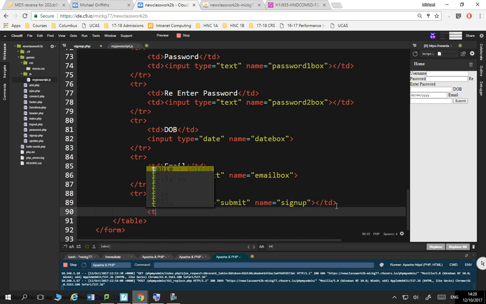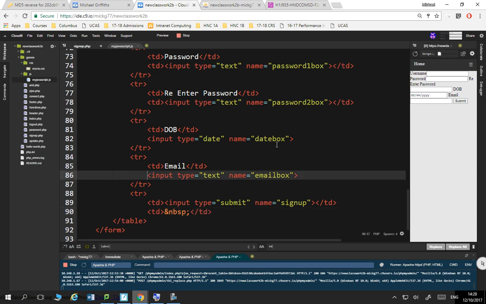Okay. Now the last cell on the table, I'm going to put in an ampersand, NBSP, semicolon. And that just puts a blank space in that cell. And I think there's still a couple of boxes I've got to tidy up here.